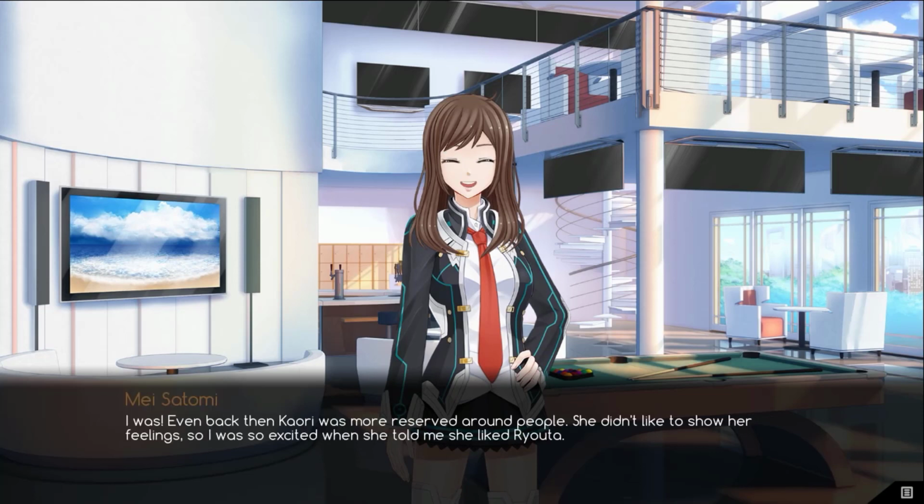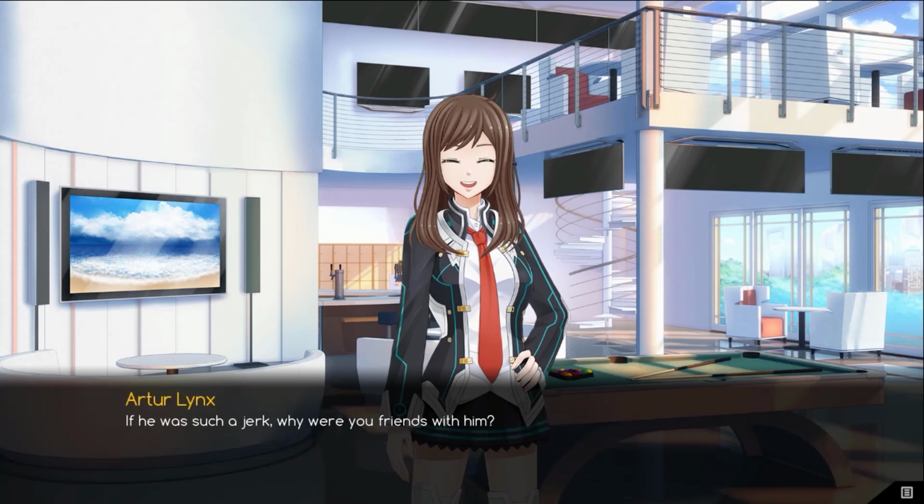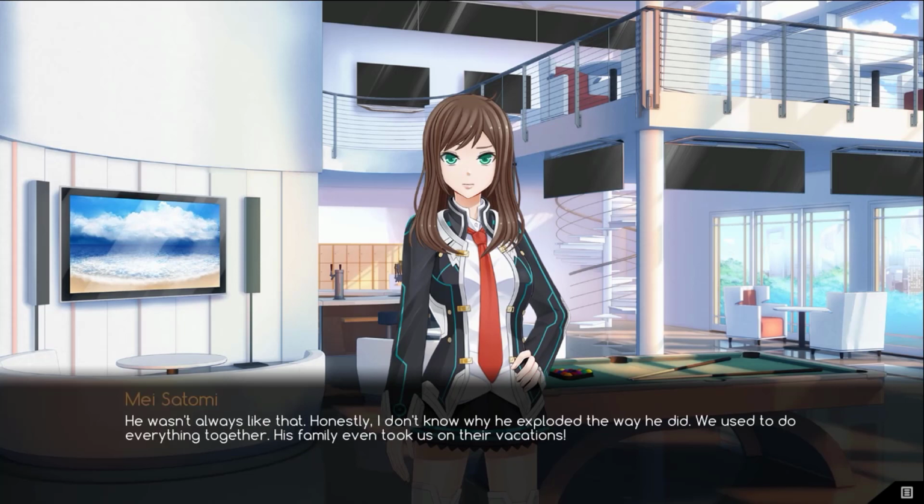Sounds like you were excited for her. I was! Even back then, Kaori was more reserved around people. She didn't like to show her feelings. So I was so excited when she told me she liked Ryota. Did you try to act as a cupid? Because that's a bad idea. If he was such a jerk, why were you friends with him? He wasn't always like that. Honestly, I don't know why he exploded the way he did. We used to do everything together. His family even took us on their vacations.